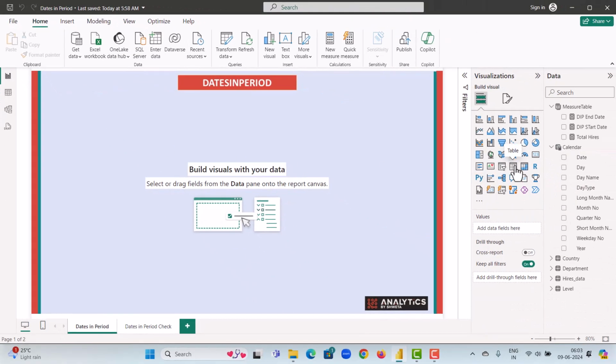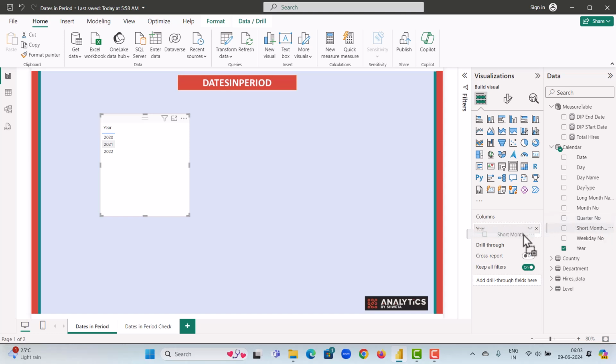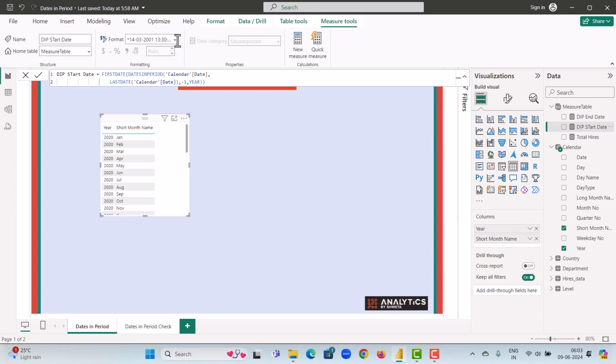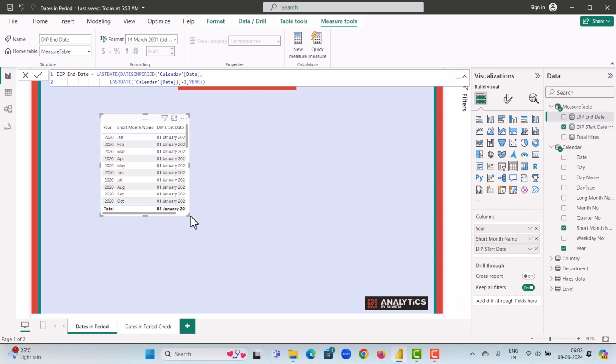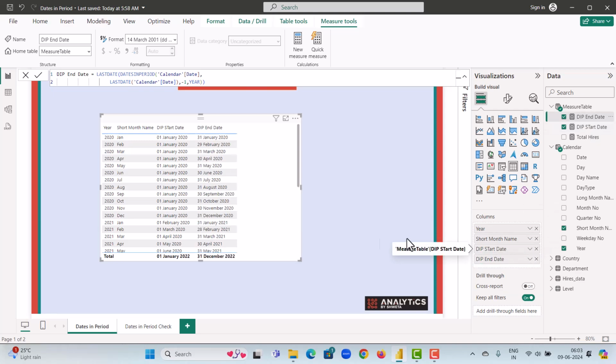Let us create a table visual. Let us add the year. Let us add the month name. Now, as they are returning dates, let us change the format of these dates. Now, in this table visual, we would be adding the start date measure and the end date measure.